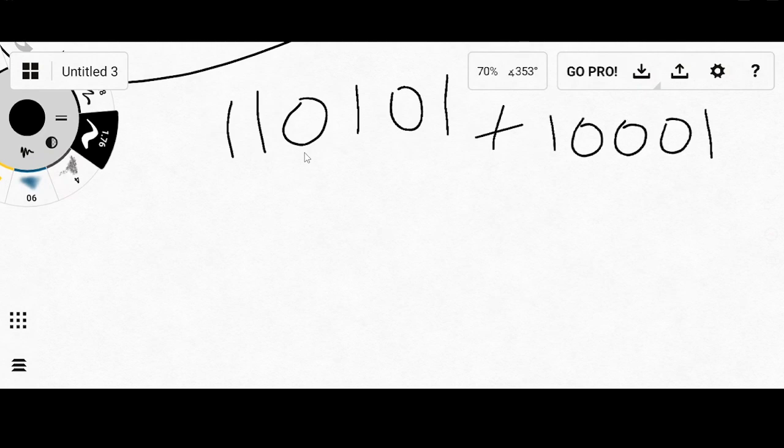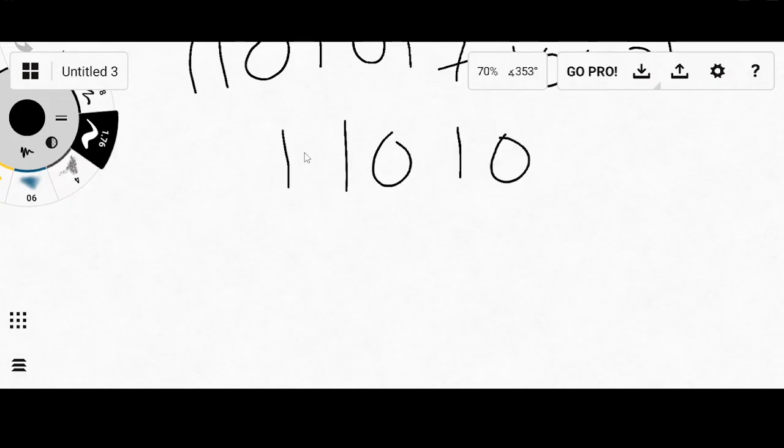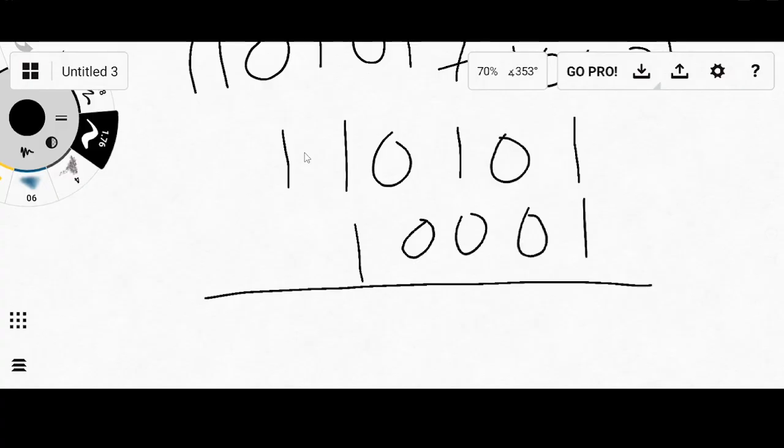Now if you want to do the primary school style, you remember what we did in primary school, all of us. So you will write 110101, and 10001 below it. You put your plus sign here and you start solving.